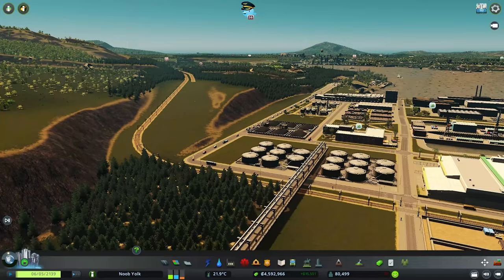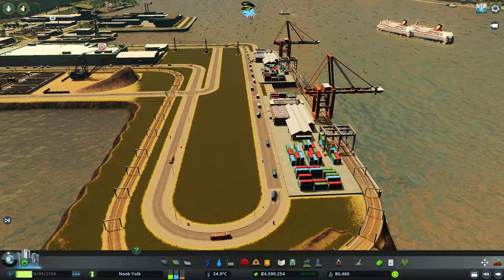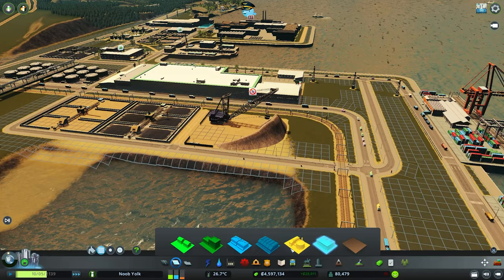Okay, so we should have train connections now, right? Everyone's got a happy train. We should be okay to get in here. I'll fix this as well, don't worry about that. Okay, but I guess we'll just wait and see just exactly how much traffic those trains are going to siphon off of the roads.